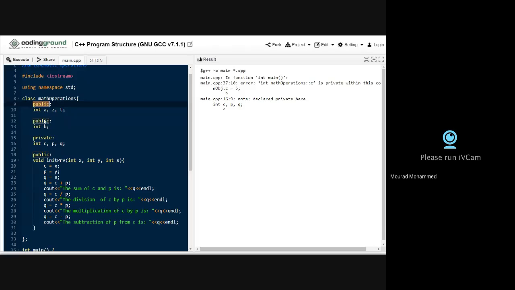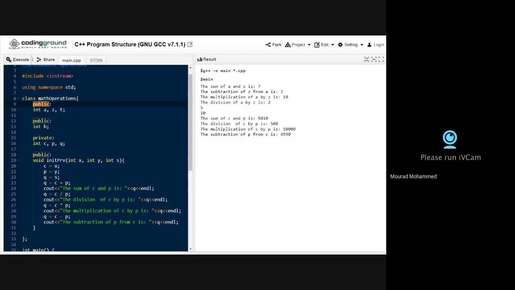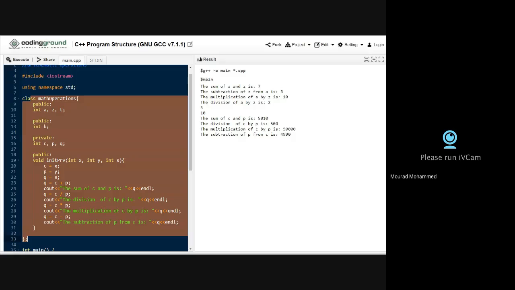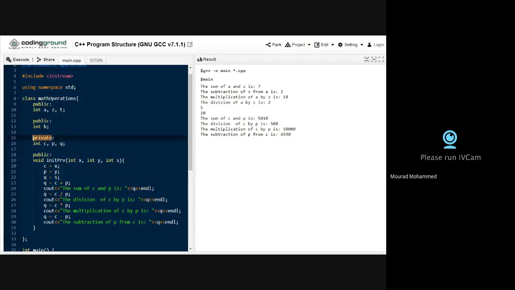Is it clear? Private members, I can use them inside the same block. This is the scope. I can use them here because this init PRV is a member of the same class, so we can use inside here the C, P, and Q. And this init private is public, so I can utilize it outside.